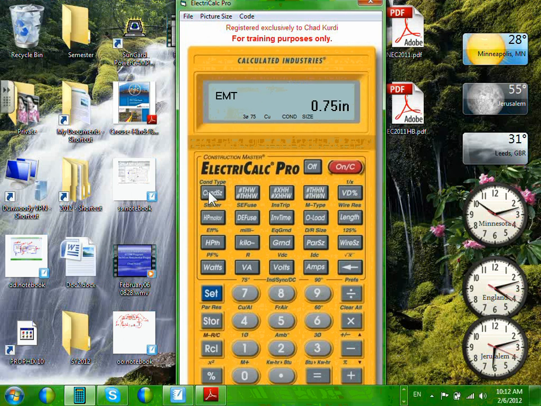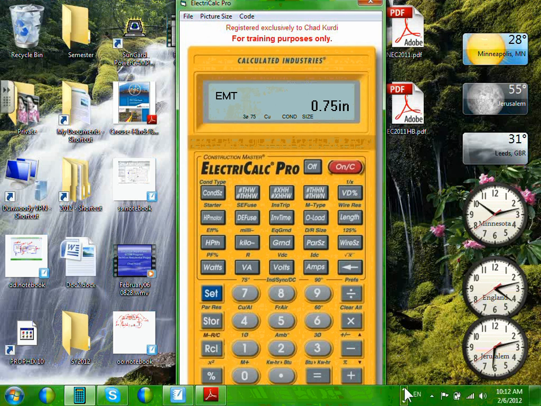Click on the conduit here, EMT 0.75. EMT 0.75, right? If it's a different size, you know how to do it. Hit the number based on the label in the back of the book and get it. So I have 0.75. If you guys know how to size it, 0.75, so 3/4 of an inch.